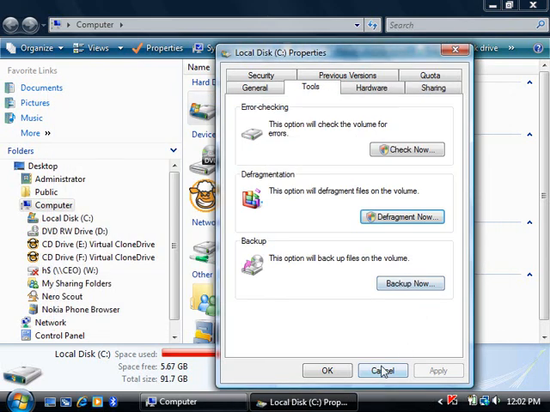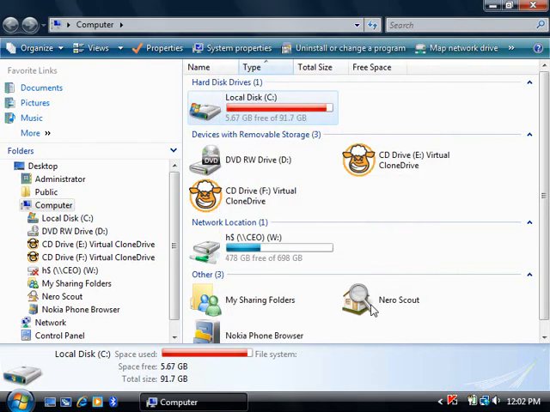Okay, well the last thing I want to talk about here in this video is preventing applications from starting up when Windows starts. And so often on a busy system, you've got tools and applications and utilities that start when Windows starts, and they use valuable memory and waste system resources, especially when half the time you probably aren't even aware that they're even being loaded. So to streamline your system, it's a good idea to take a look at the applications that are being loaded, and you can see if you need them or not.